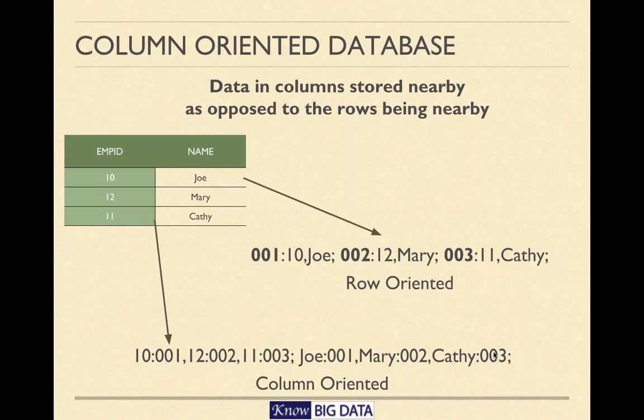So a few researchers found that if you put the data together from each column and then try to compress, it is far smaller as compared to row wise. If you compress this data first and then this data, it will be far smaller as compared to compressing the first row and second row. Why is it so?